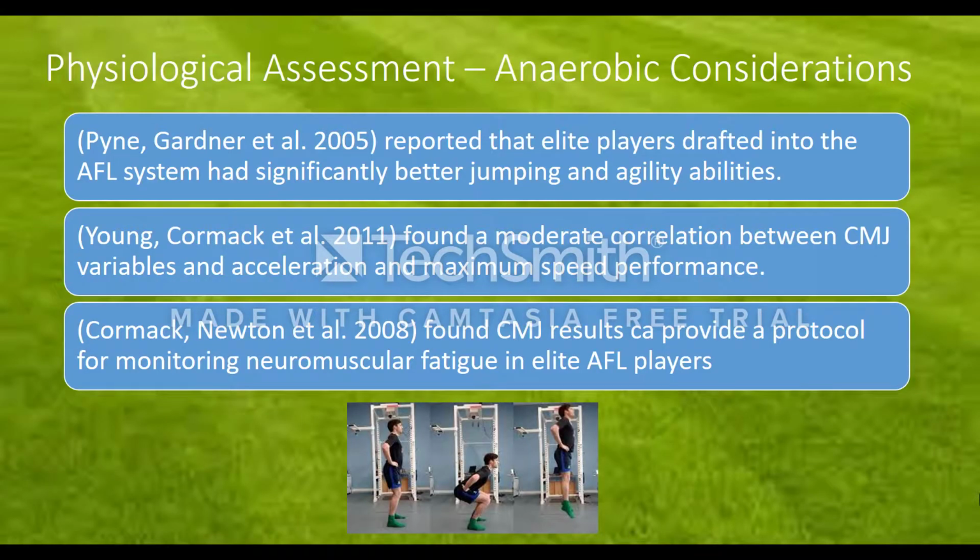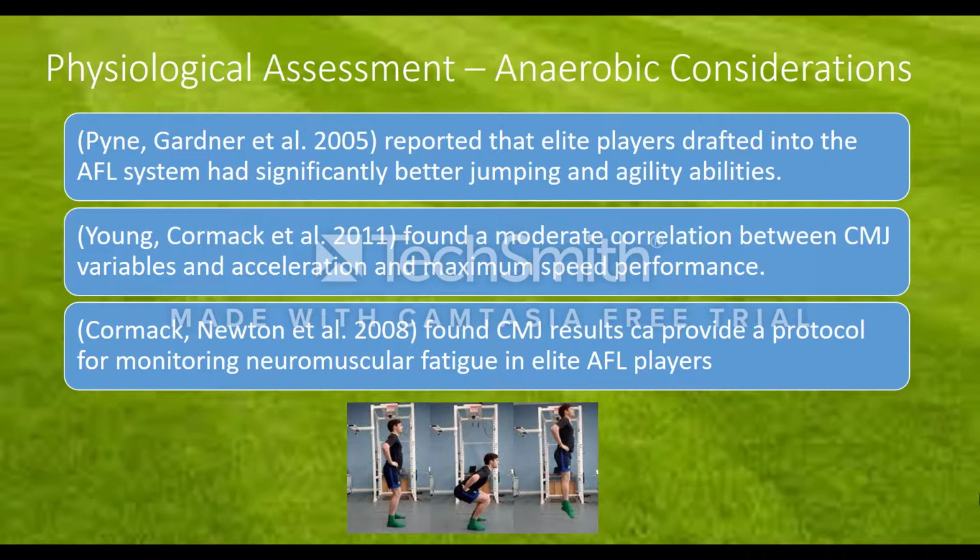The counter movement jump has long been used to test leg power. Pine and Gardner reported that elite players drafted into the AFL system had significantly better jumping and agility abilities when compared to those that weren't drafted. Whilst there is a lack of data examining the number of times players jump in a game, there is no doubt the ability to jump when marking, spoiling and contesting is an extremely important component of the game of AFL.